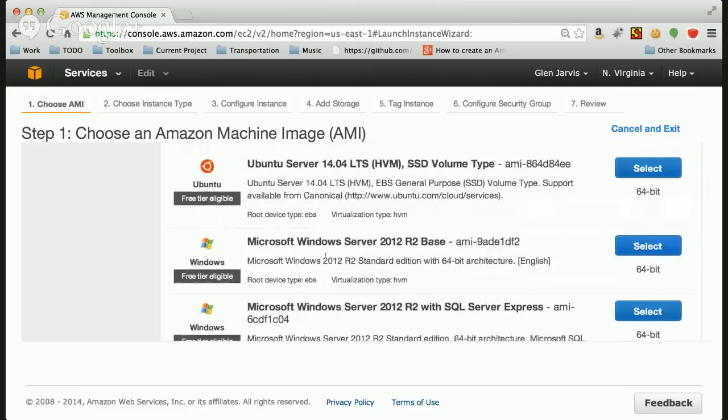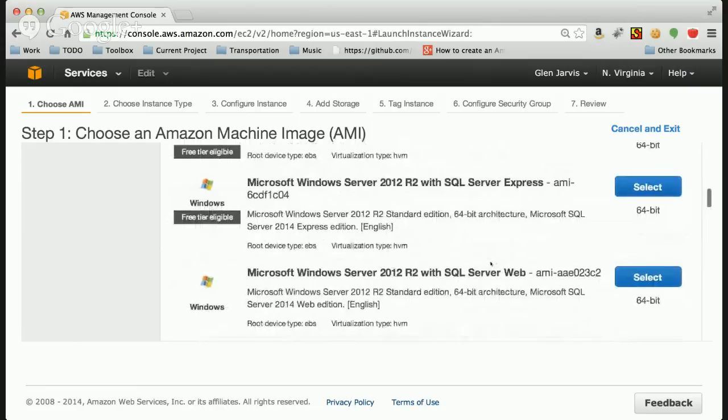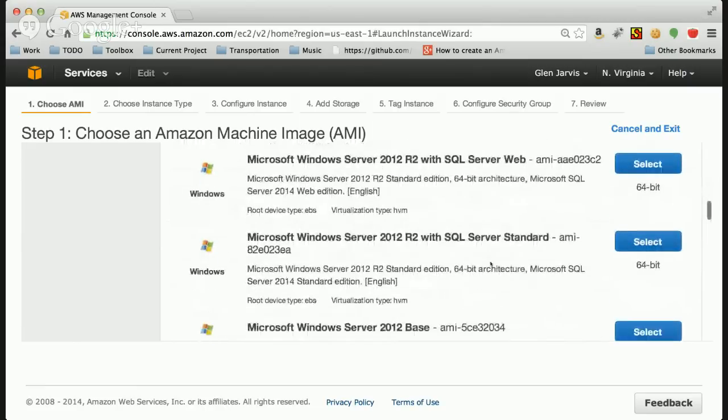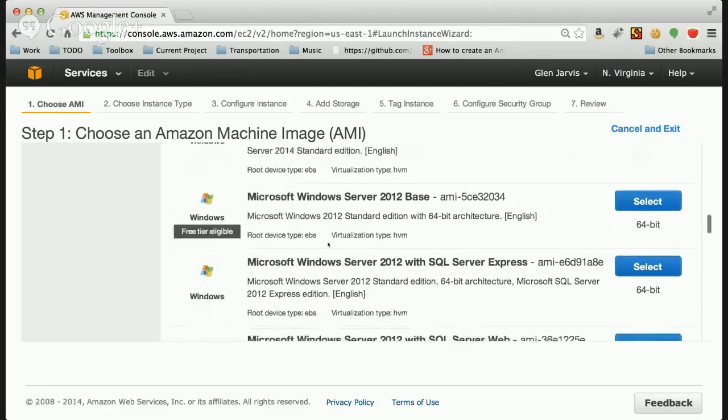Microsoft, if you were like, I need to have a Microsoft server running this patch, and I want to have SQL Server running on it, you can have those choices too. They'll be a little bit more expensive because there's licensing involved. Oh, I haven't seen this before, but now there's a free tier Microsoft Windows. See, it changes things all the time. This surprised me. Normally you would have to pay for Microsoft Windows Server, but look, it says free tier eligible at this time. This will be very different if you're watching this sometime after the fact, because they'll change all the time. But free tier eligible for Microsoft is actually a bonus. It means you can have a Microsoft free running for a year, a really small one, and see what's going on.